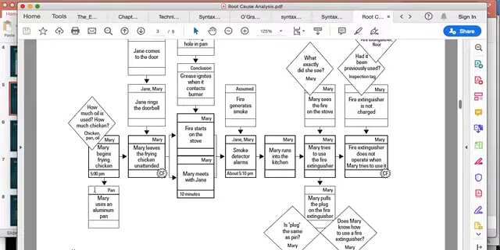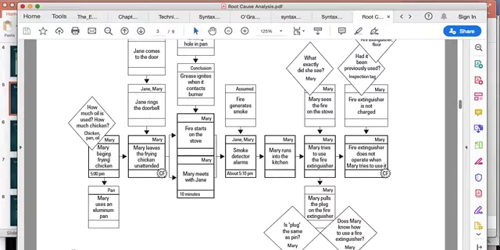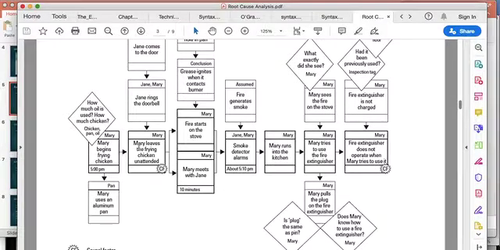There's a few details that they chart. So Mary uses an aluminum pan, and then they have some questions about it. You read the chart from left to right, and then you see with each factor of what we know, there are a couple things that influence that factor. So first Mary begins frying the chicken, then Mary leaves the frying chicken unattended. These are the contributing factors. Jane comes to the door, she rings the doorbell, so she leaves the frying chicken. This is how you read the chart.